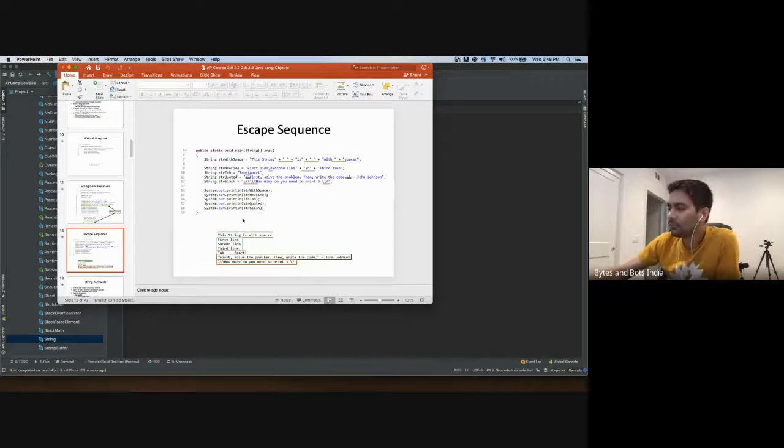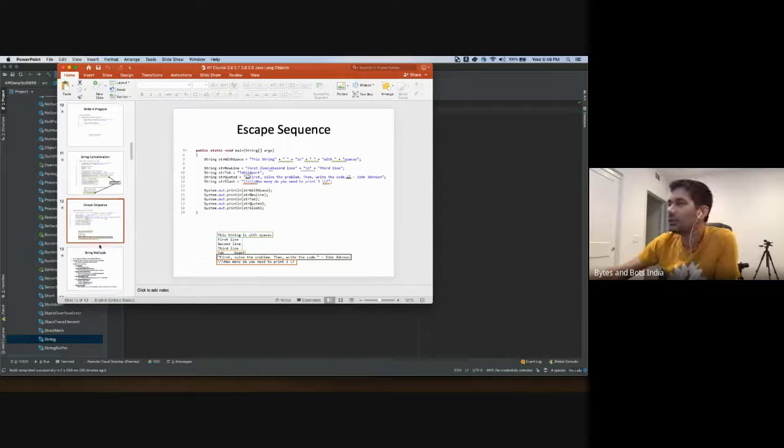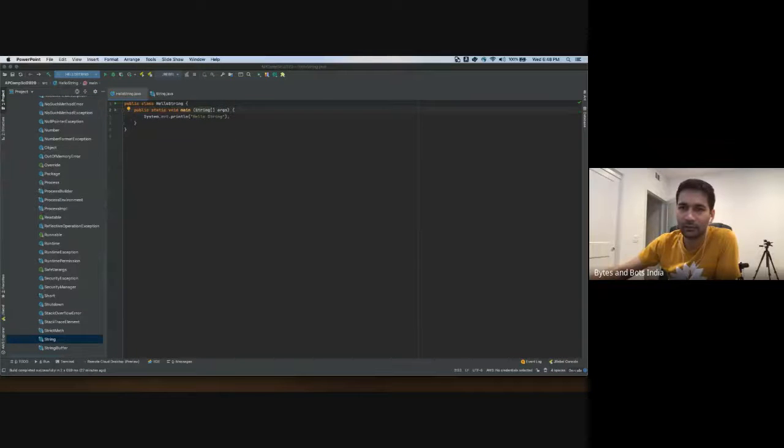We'll use it more as we proceed further in the AP coursework. We looked at ways to add space in a string as well. So this is where we left off last session, and now we'll resume from here.